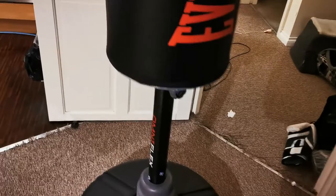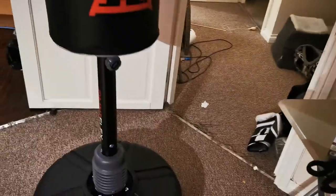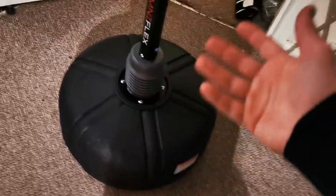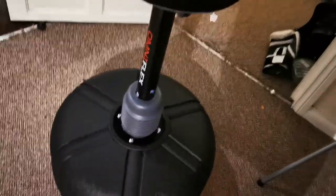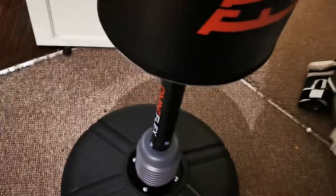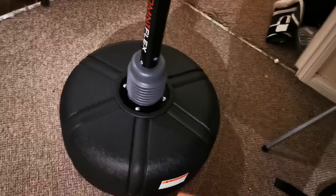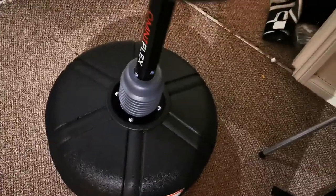But I'm hitting that quite hard, and you can see there the base really doesn't move. I'm gonna hit it a couple of times, not full power, but just enough that it's not weak. You can see, remember my base isn't even filled full, and it's with water. And look, it's really just the pole that's flexing.